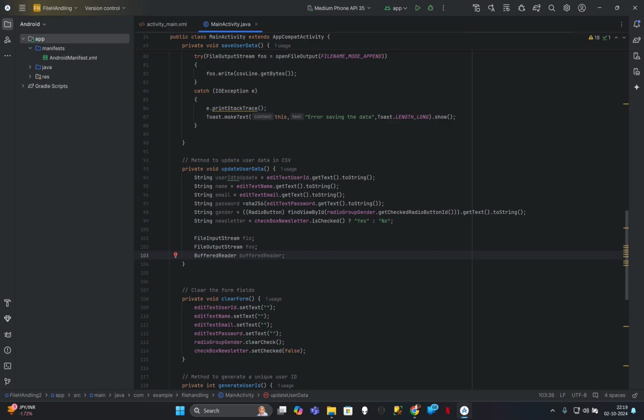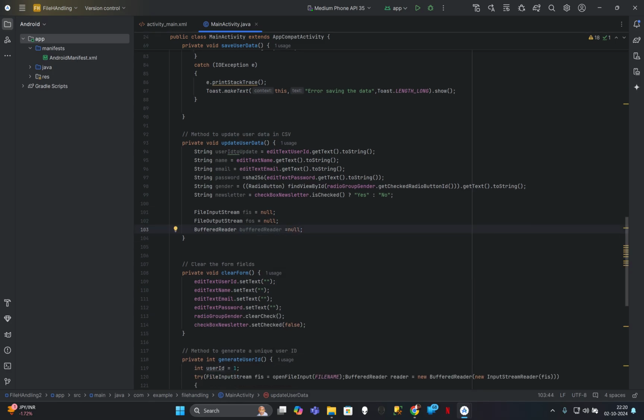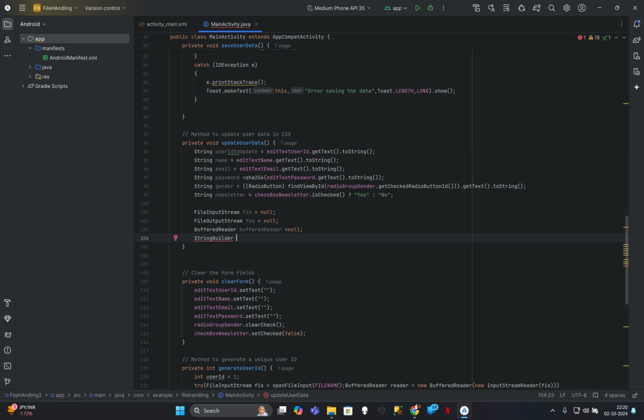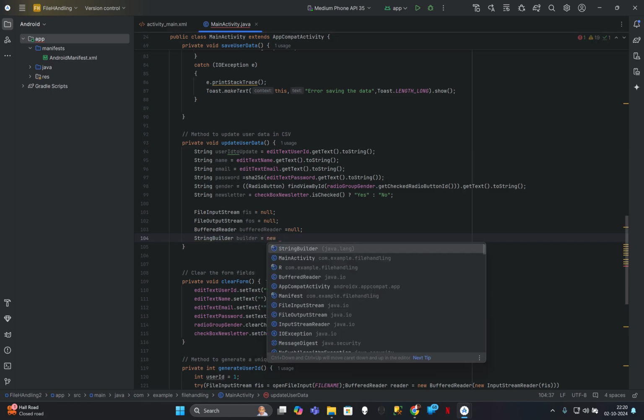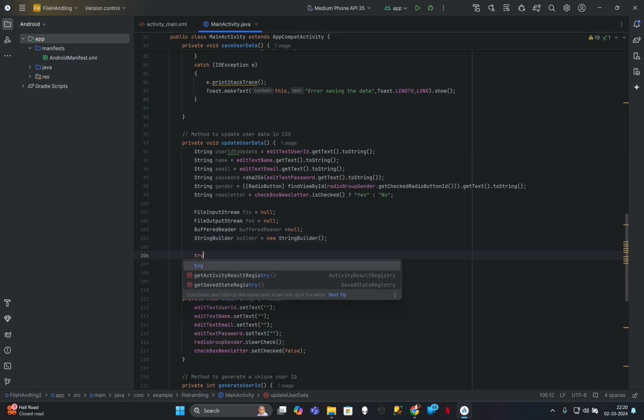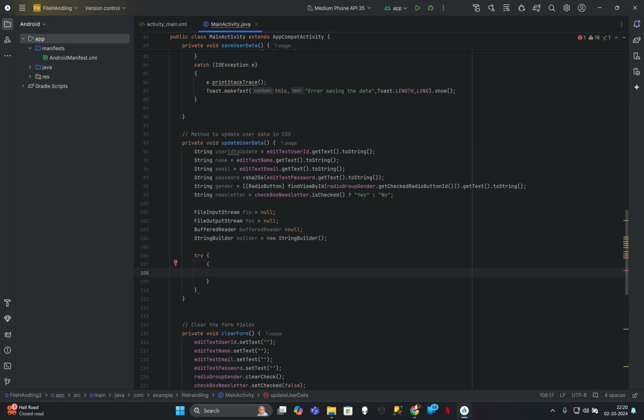Then we'll just initialize them to null right now, and then we'll declare them and do the further initialization later. Just declare them to null right now. Okay, then we'll go for StringBuilder. Created all these objects. Now whatever is our data, again we'll have everything inside the try catch part.